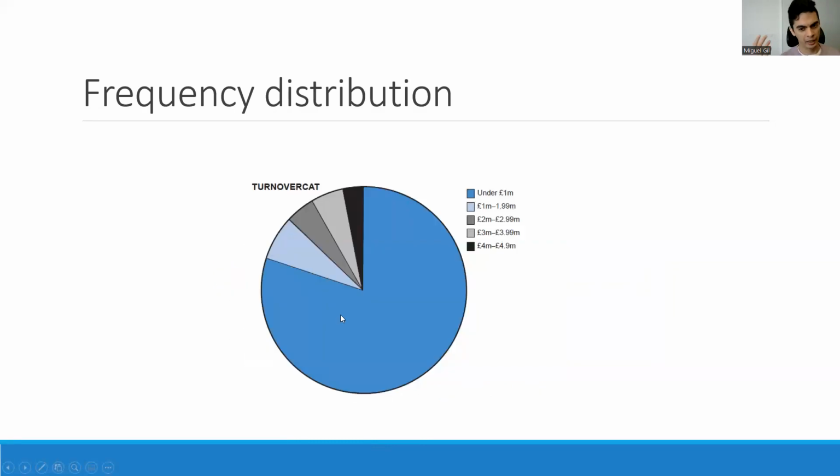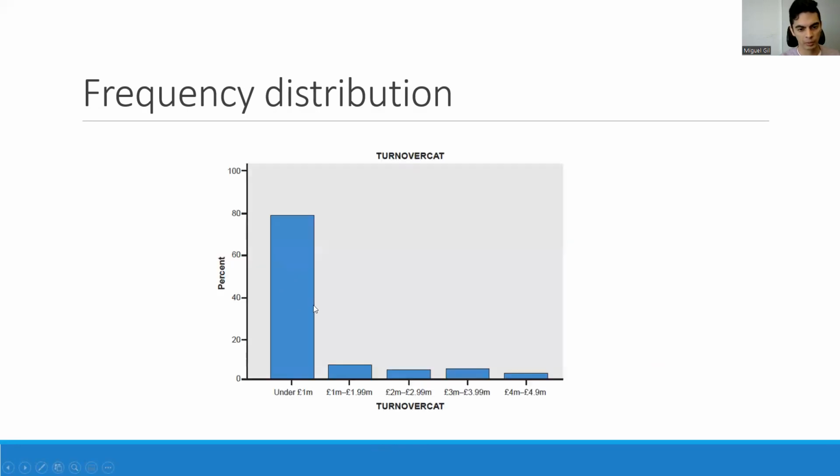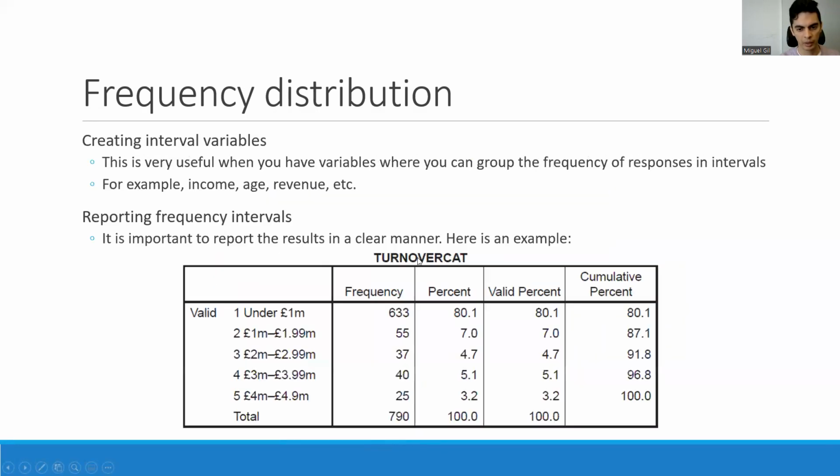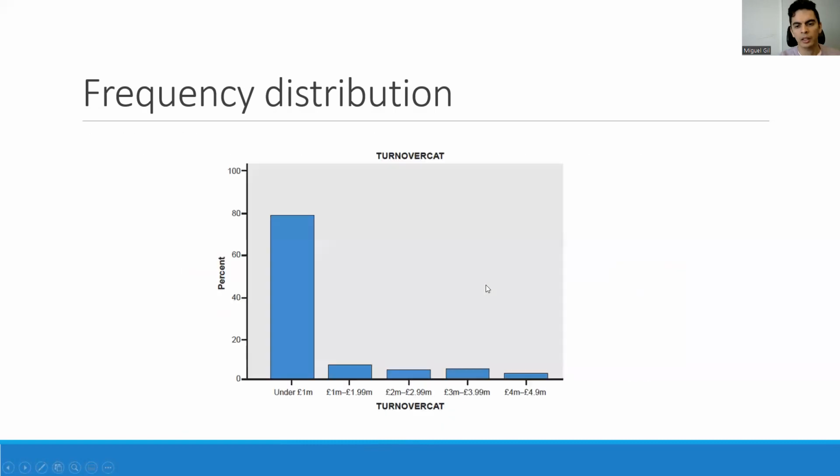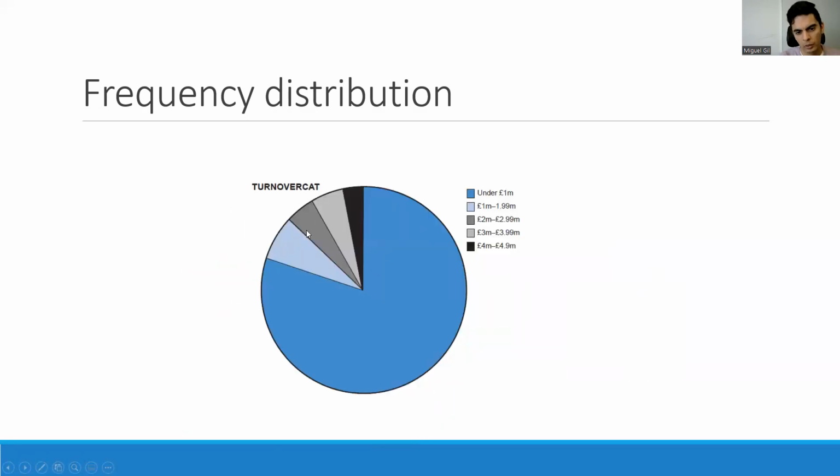Then we move to the pie chart. It's a pie chart because it looks like a pie. It's a very dumb thing, but it's a circle, and then you have pie slices. The biggest slice represents the largest group, the first one, under 1 million. It's the same as this, just a different way to show it. And then we have different groups. Again, you will also learn, maybe you can write in here 80% or something like that.